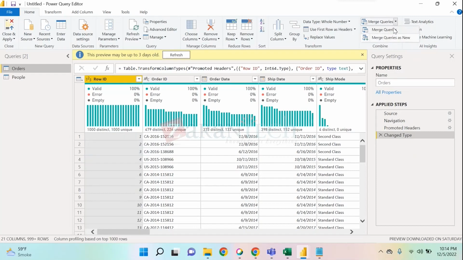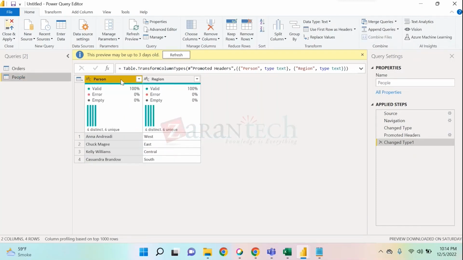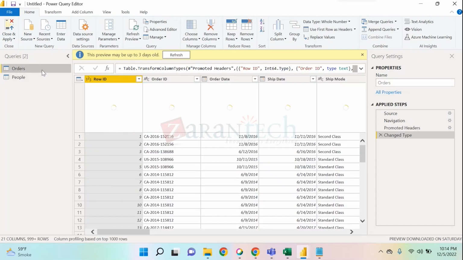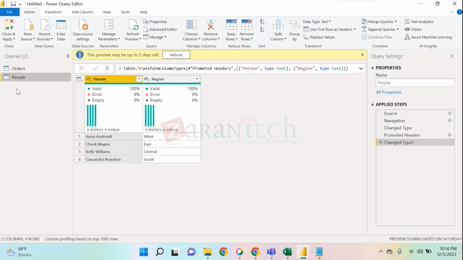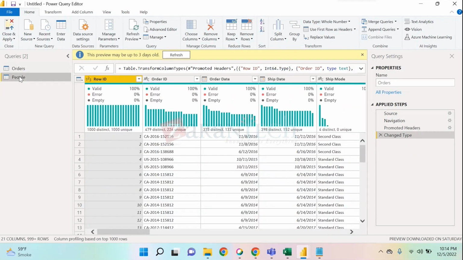If you click on merge queries, the name of the people will come into this existing table. But if you say merge queries as new, this table will remain as it is. It will create a third table, and that table will be a combination of these joins.